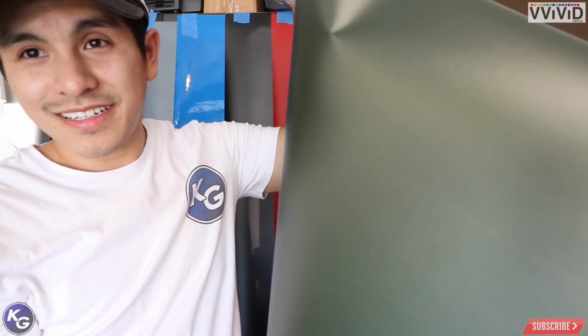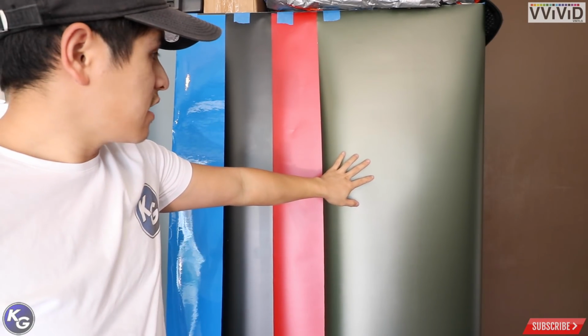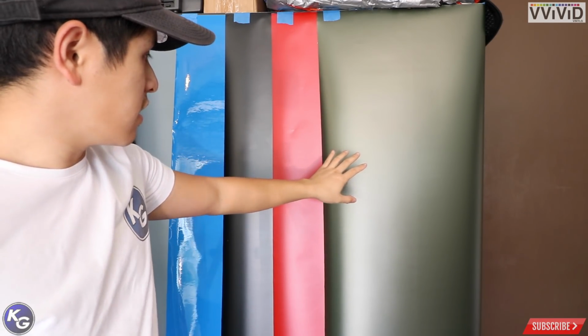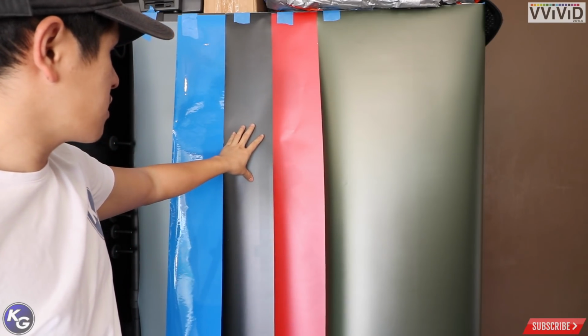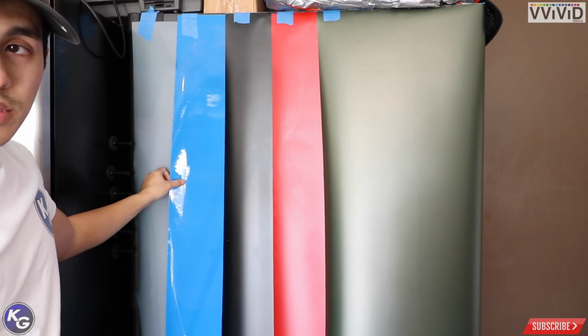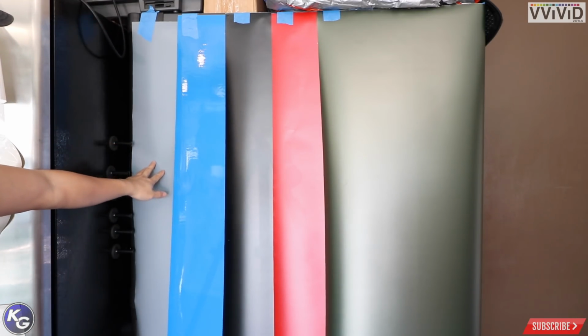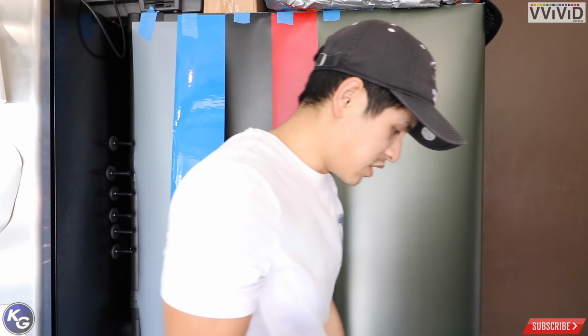What do you guys think? So far, so good? So far from what we have, a matte metallic green, or army green, I'm gonna say. Matte metallic red, matte metallic black. We have a regular, I won't call it Smurf blue. It's actually slightly darker than it is on the camera. And then we have this matte Nardo gray. So we're gonna keep going.